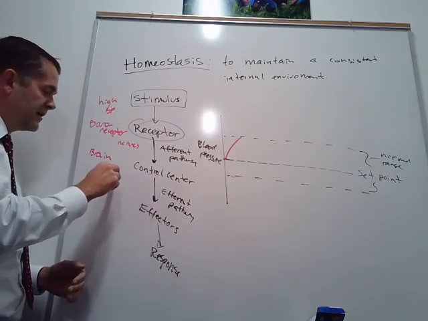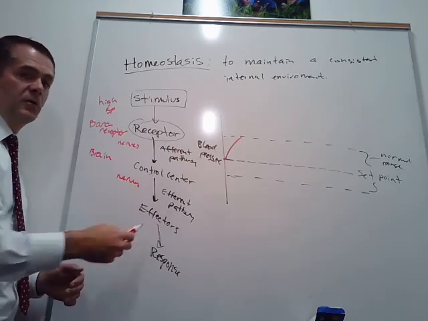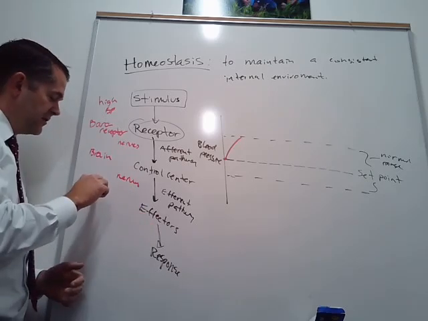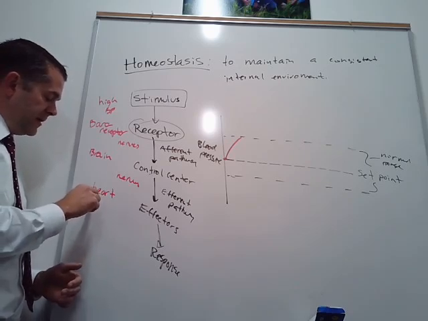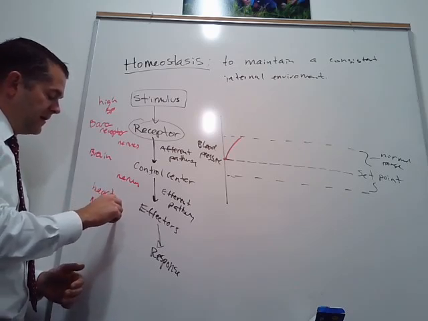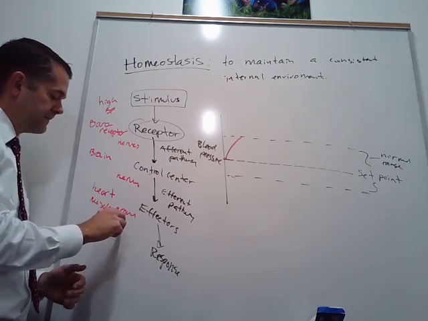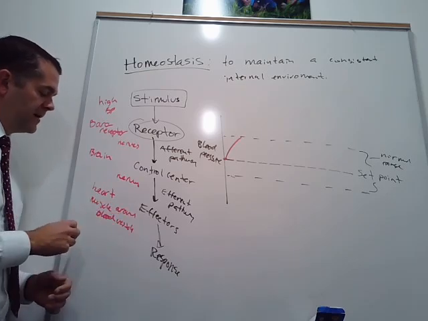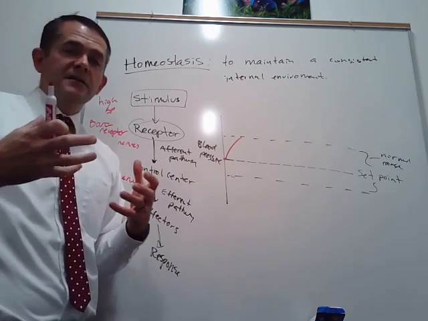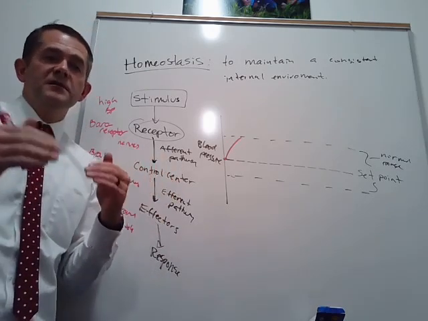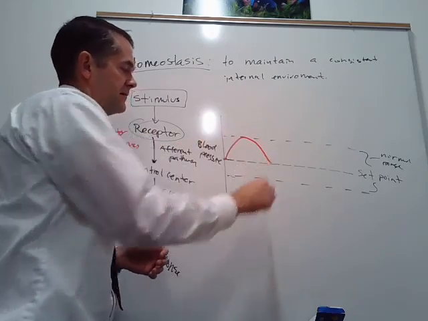So it's going to send out, again through nerves, information out to effectors. Well, what would be the effectors here? This would be like your heart, and it would be the muscles around blood vessels, right? And what do you think it would do to the heart? Well, it's going to try to lower its beating, slow it down, so then the pressure will come back down, okay?